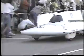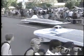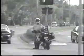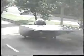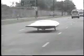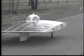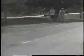The University of Missouri at Rolla car. Nathan Ruiz of Springfield is at the wheel. We basically want to be in a position where we don't have to do a lot of work, spend a lot of energy passing other teams. They know from experience that fast acceleration wastes energy, and that getting in too much of a hurry can be costly, especially in heavy traffic. In fact, one of the leading teams crashes their solar car trying to take a corner too fast. It was less than a mile from the start line, and it took them 6 hours to repair the car and get it back in the race.